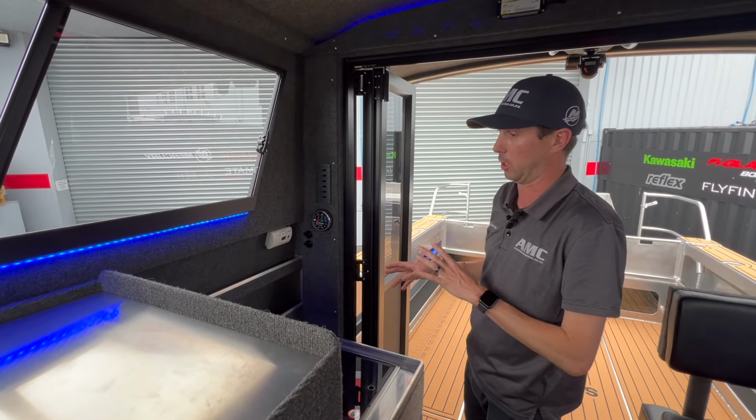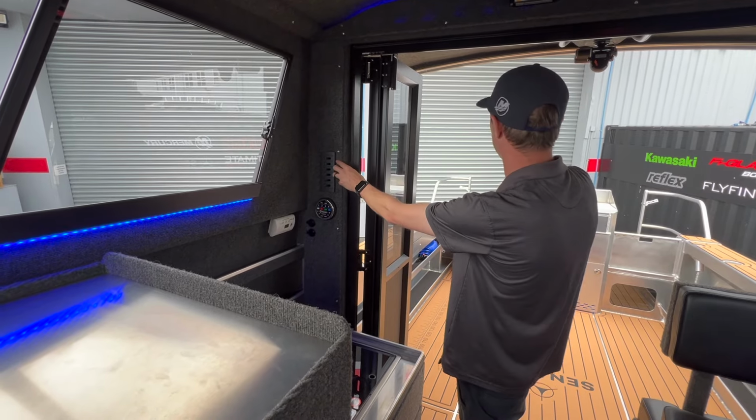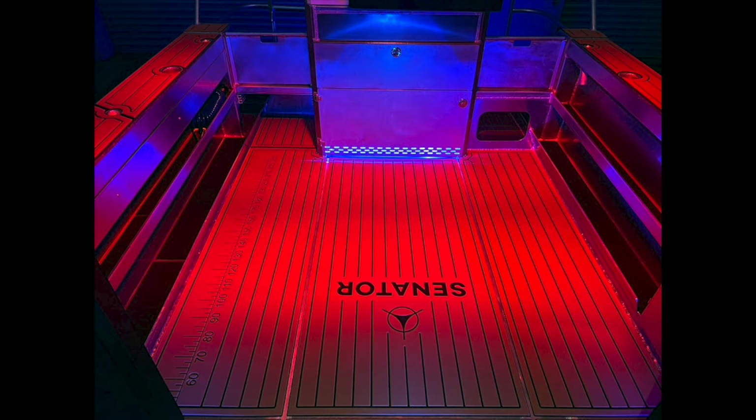So on the starboard side here, we've got our 3rd switch panel. This switch panel is obviously doing stuff that you're using in this part of the boat. So it does things like our live bait tank, does our washdown pump, it does our rear deck light in white and red, and also does the ignition for the stove.